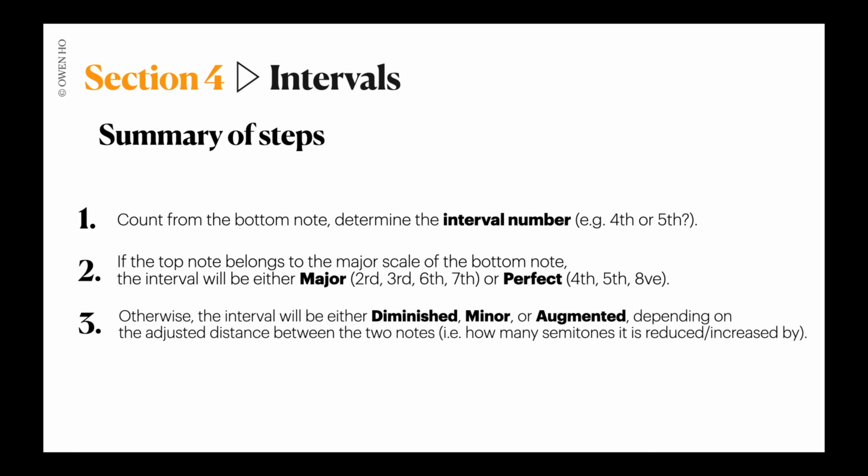Step 3. If the top note does not belong to the major scale of the bottom note, then the interval will be either diminished, minor, or augmented, depending on the adjusted distance between the two notes. That is, how many semitones it has been reduced or increased by. And that's how you handle these sections.